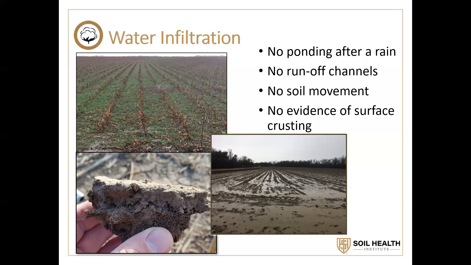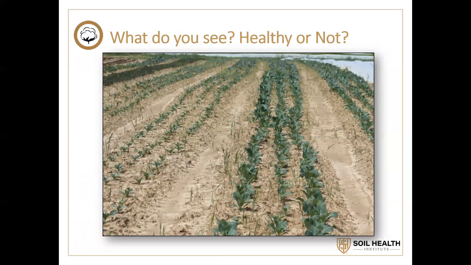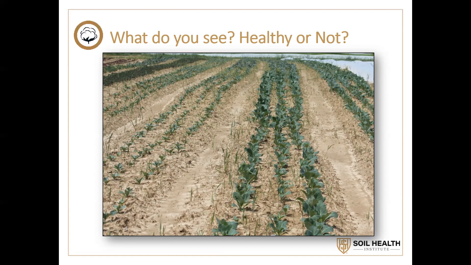I'd like to show this picture. This is an interesting one — a farm in Kentucky, actually an organic farm. It's got all the indicators of poor soil function and poor soil health. First, it's light colored — blonde — which tells me things don't have a lot of organic matter. You also see a lot of sediment accumulating, so there's been water movement, erosion, and sediment drop-out. You can see tire tracks, meaning compaction is taking place. In this one picture, we capture all those things that are degrading activities related to your soil.